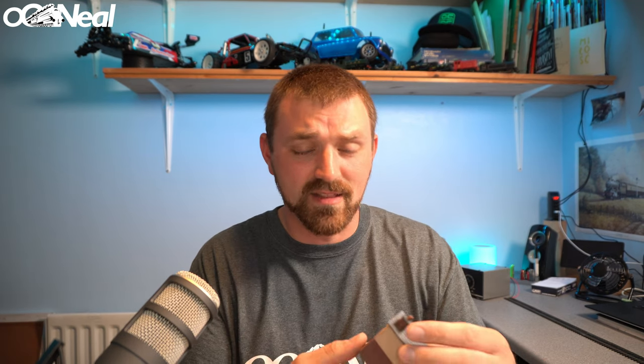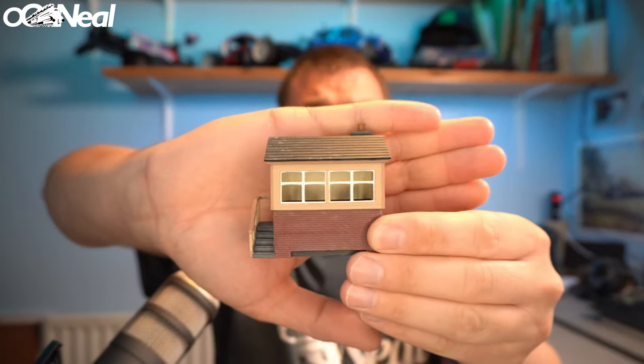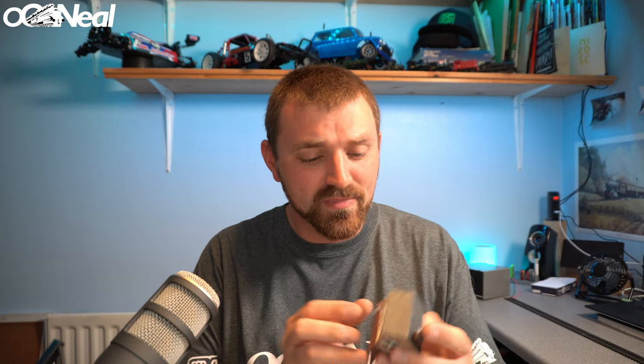What have I done this week? It's something that I've been wanting to do for ages, and I created this signal box. I just covered my hand behind here. You'll get to see a bit more. This is for the narrow gauge railway, and I've been drawing it for a little while.